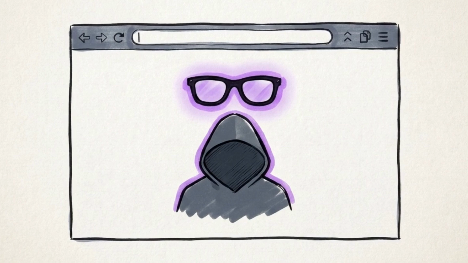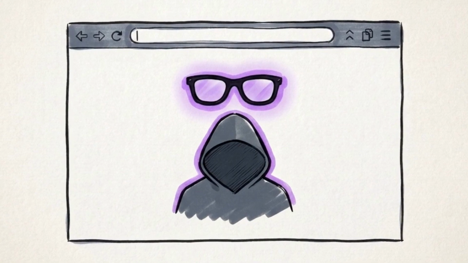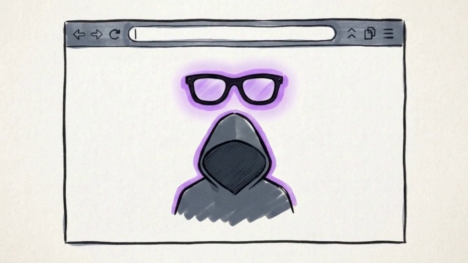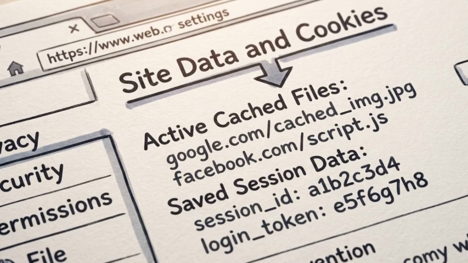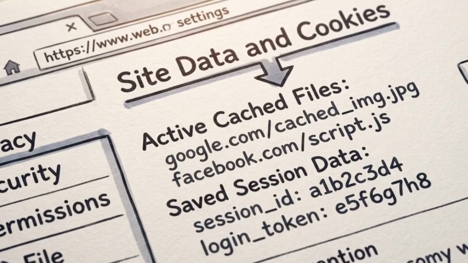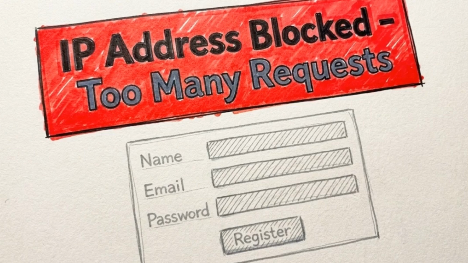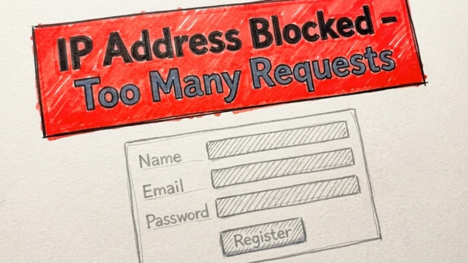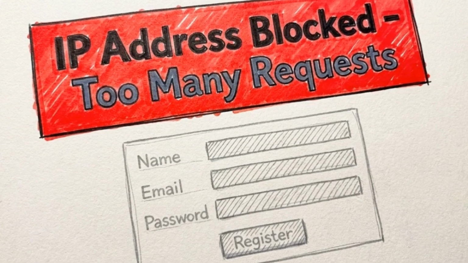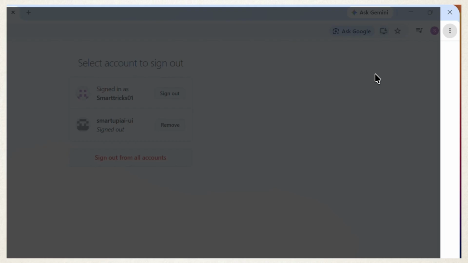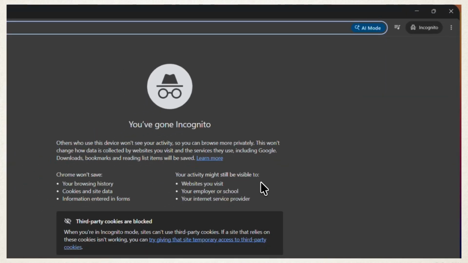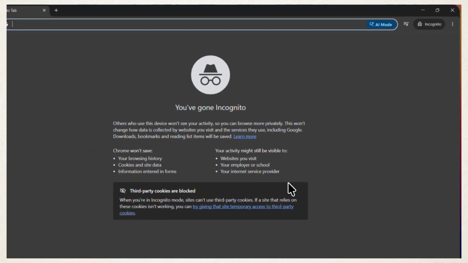However, for every loop after the first one, you must run the entire browser process inside an incognito or private window. Standard browser windows retain cache data. If GitHub or Microsoft detect the exact same session data attempting to register multiple accounts in a row, they will flag your IP address and block the creation process. Using strict incognito hygiene alongside your numbered emails ensures a clean slate every time you need to reset the system.